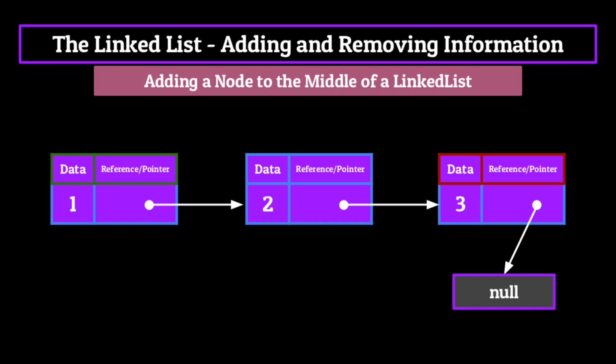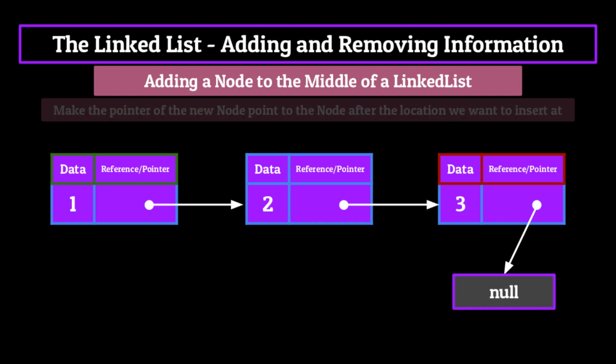If we accidentally set the pointers wrong or do things out of order, the data could get lost forever. But luckily, I'm here to teach you how to do it the right way. We'll start with adding a node to the middle of a linked list. Adding to the middle of a linked list is a 2-step process.